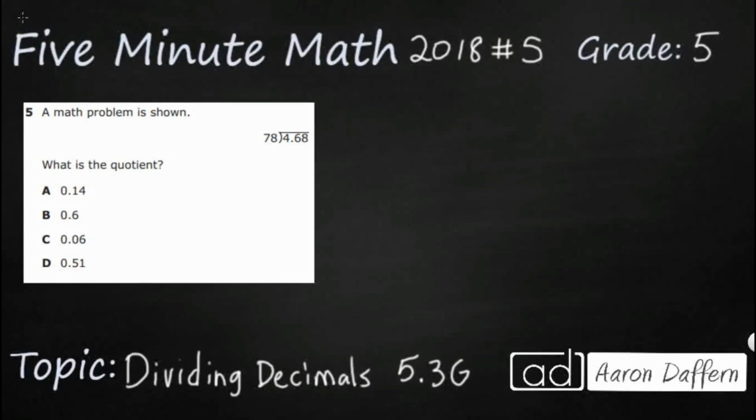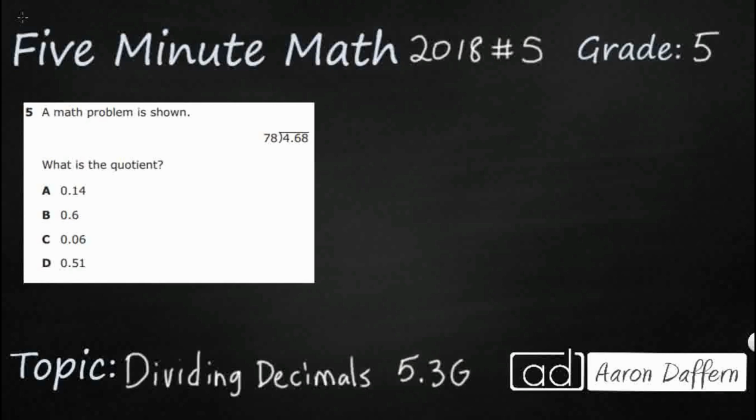Today we are looking at the 5th grade concept of dividing decimals. This is standard 5.3G in the great state of Texas, and we are using item number 5 of the 2018 released STAAR test. If you have not done so already, please go ahead and take a moment to pause the video, work this problem out on your own, unpause it, and then we will look at our answers together.